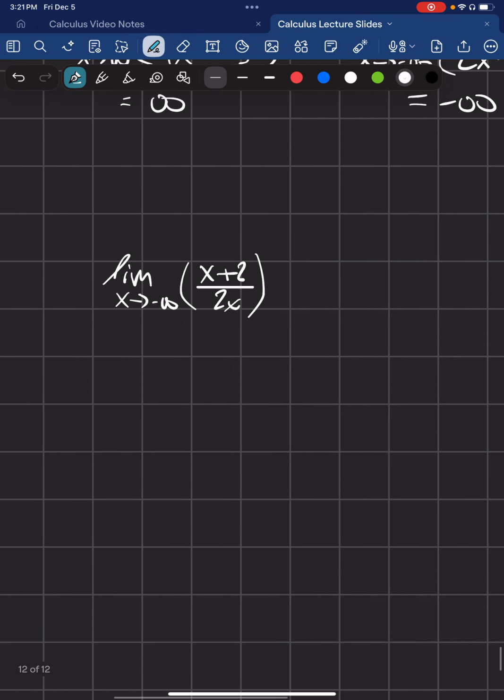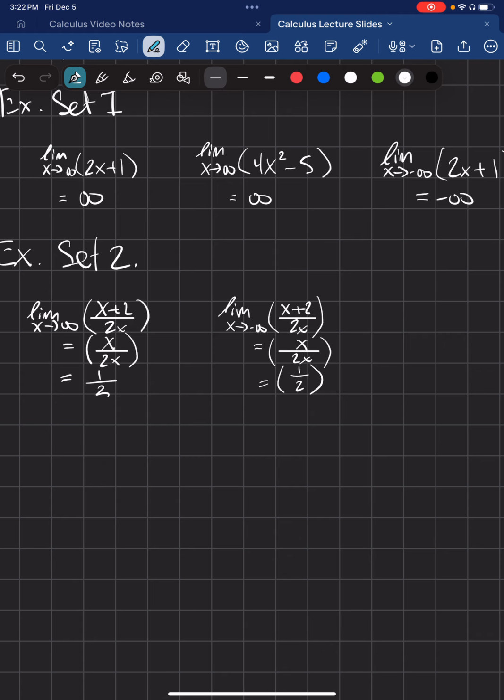So if we run through the same steps that we just did here, we plugged out the 2, we got x over 2x, we took out an x, we got 1/2. See, look, it doesn't matter if we put in negative infinity or positive infinity, we're still going to approach 1/2. You can kind of see this if you think about it mathematically a little bit. If we plug in a negative number on our top here and a negative number on our bottom here, right? A negative divided by a negative, you're still always going to get a positive number. So that's where that whole cancellation comes from, and you're still getting the same value.